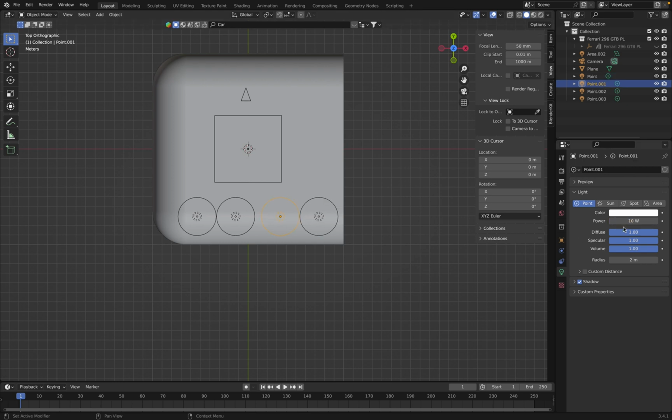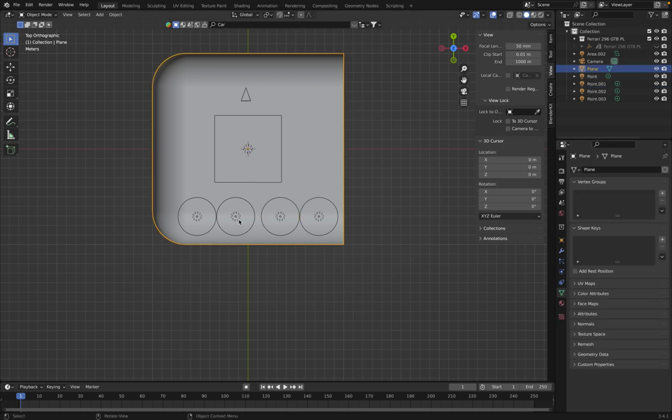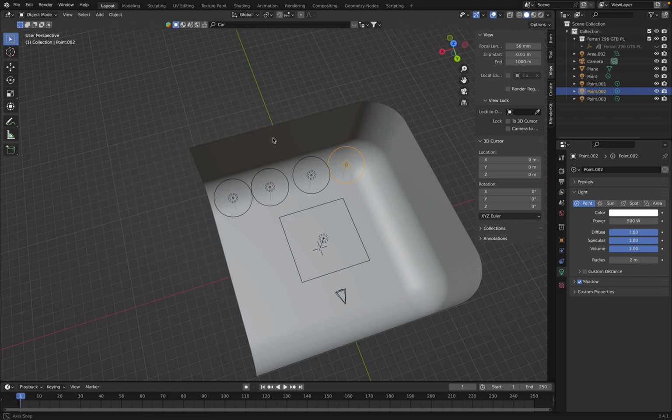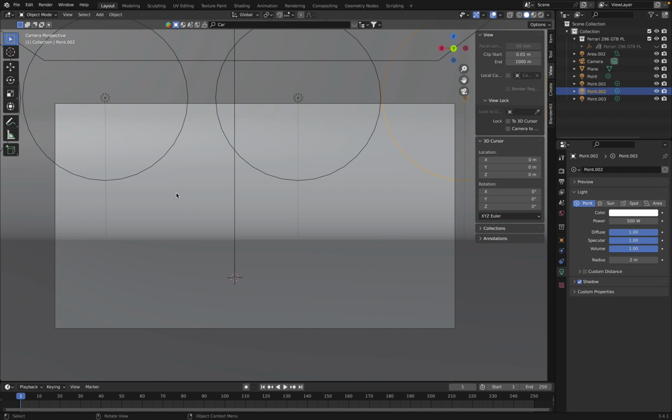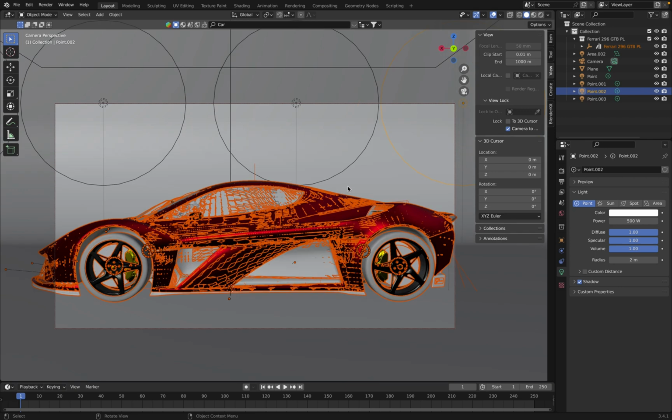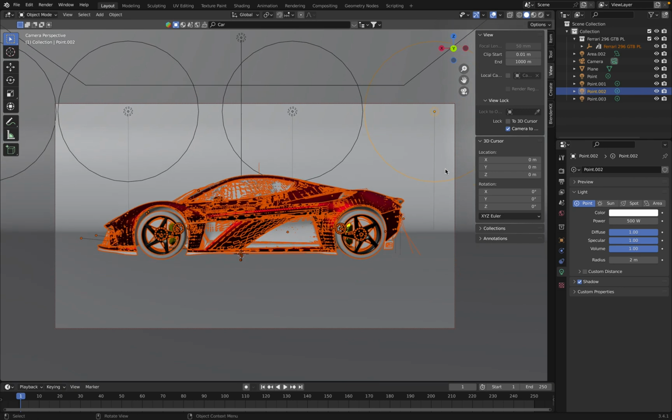Now with these lights, I keep it 500, and with this as well, you can just keep it 500 voltage. This as well, keep it 500, and this. Once you're done with that, you can get back to your camera and click. If you have a Mac, it's Option H, and if you have Windows, it's Alt H. Click on this camera to view again, go back a little bit, you can get your whole view, and this is where I'll keep it.